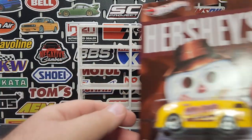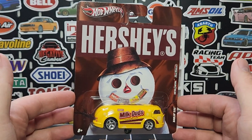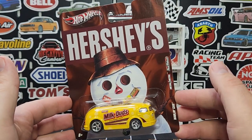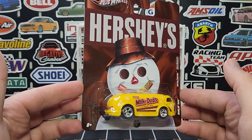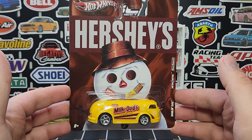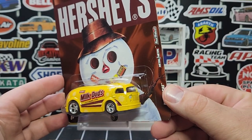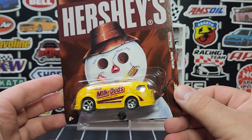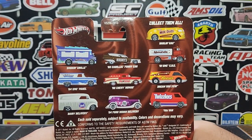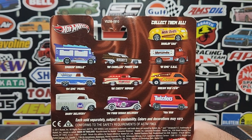Welcome to the channel, everybody. Today we have a Hot Wheels showcase — we're going to be talking about the Hauling Gas casting from inception up to current day. This casting was designed by Junami back in 2011. The debut version is in the Milk Duds set. This particular model is based on a 1933 Diamond T Doodlebug, which was used by the Texaco Corporation in the 1930s to transport fuel between refineries — and it is based on a real vehicle, although this one is not licensed.